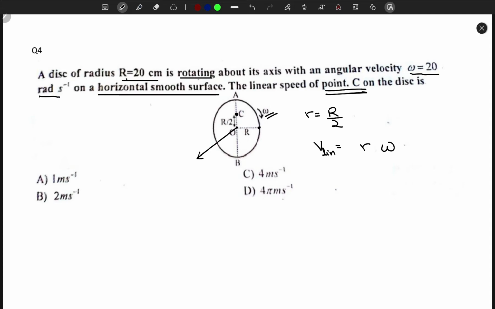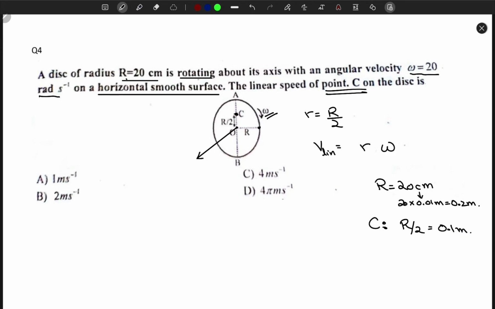So r is 20 centimeters. Now let's write that in terms of meters. So r is 20 centimeters, but what is centi? Centi is just 0.01, so we'll multiply it with 20, and then we have meters, so that's just 0.2 meters, right? Now, what is half of that? Remember, point C is at half of this radius. So for point C, we have r by 2, which is 0.1 meters, right? And so that's the only information that we needed.